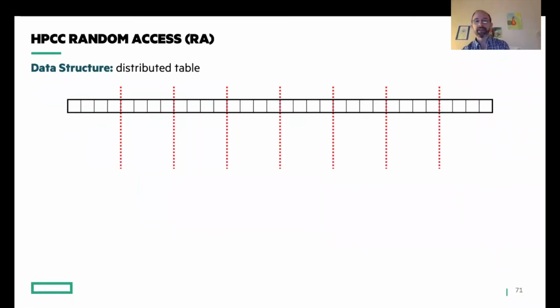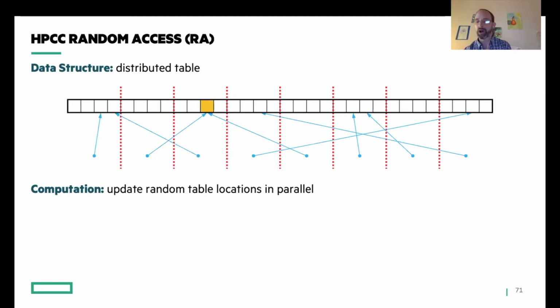All right, I'm going to move on to my second optimization for today and switch to a different benchmark. This is the HPC Challenge Random Access Benchmark. If you're not familiar with it, essentially you have a distributed table across all of your compute nodes. And then all of your tasks are essentially just making random updates to that table as fast as possible to random locations. So this is sort of the opposite of stream, kind of like if you had completely unstructured random access across the whole system memory, what would the performance be like?